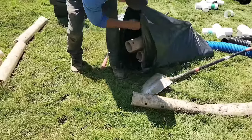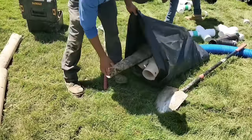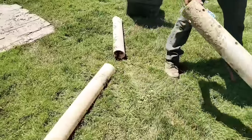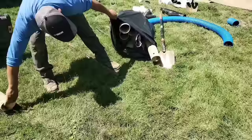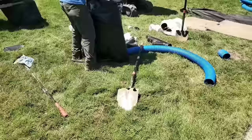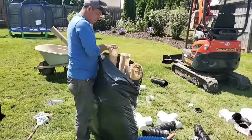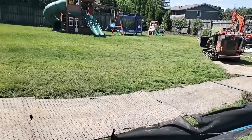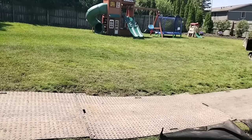We had to replace a failed PVC French drain because it only had holes pointing down. You can't jet it out when those holes pointing down are plugged on the outside of the drain. A trench built for a French drain is going to build up sediment from the bottom and work its way up. When you run a jetter through the pipe it doesn't do any good — the trench itself is full of sediment. This is why we use eight-slot pipe: it has eight slots, eight inlets all the way around the pipe, 360 degrees. When you only have holes pointing down it's just a matter of time before that system no longer works.